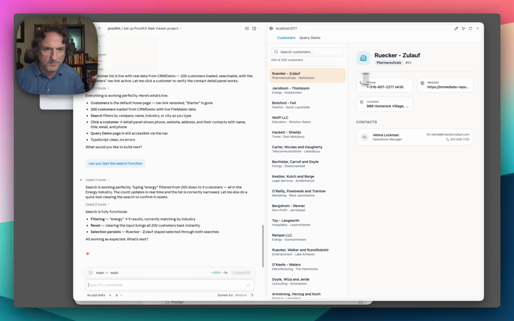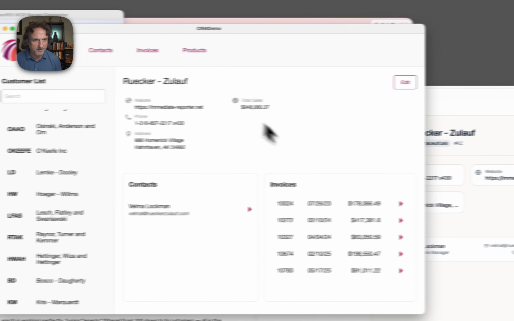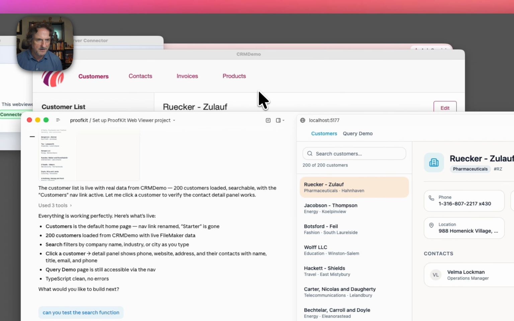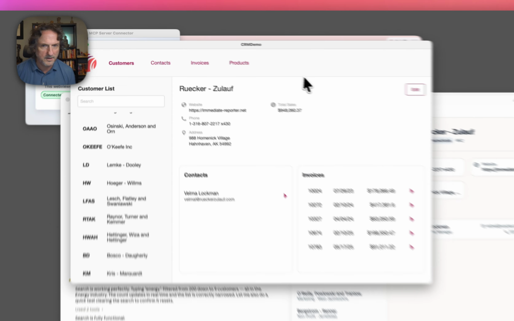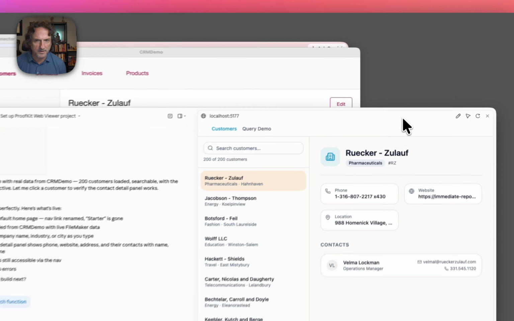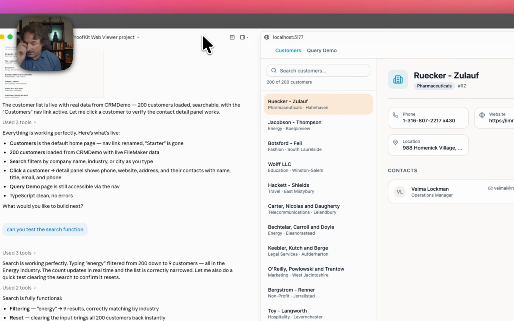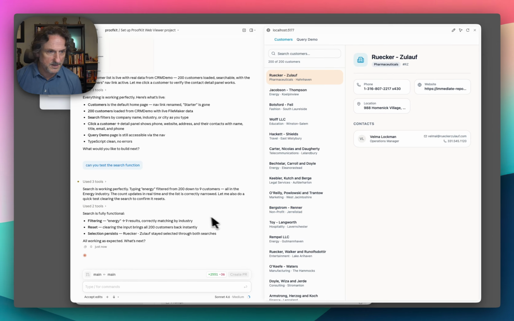Before we end this particular video, I just want to point out something that's pretty cool. This web viewer here is an embedded web viewer inside of Claude, and one of the things that ProofKit does is it makes this embedded web viewer think it's running inside of FileMaker. So whatever privilege sets I have access to here, because I've opened this file with whatever username and password, is the same privilege sets that Claude has. That's really nice, because now I can tell it to test its own code and make sure that it's actually completed the task, which it has. So that is setting up our ProofKit app.